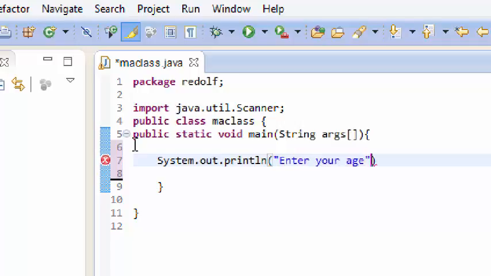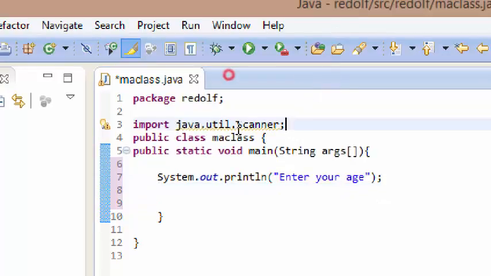Alright, so now I have to close that with a semicolon, and now I'm going to call the Scanner that I have imported on line 3 over here. As you can see, I've imported the Scanner, and this Scanner that we've imported is going to allow us to input certain things. When you don't import it, you can never use it. So if you want to build a program that will accept input, then you have to import java.util.Scanner, and note that that one is always above our class. It's not done inside the class.